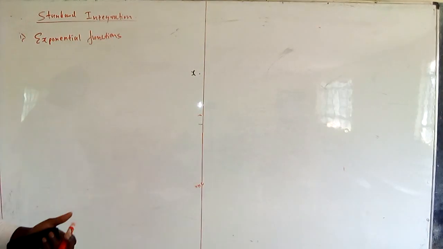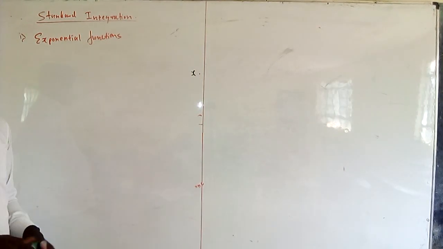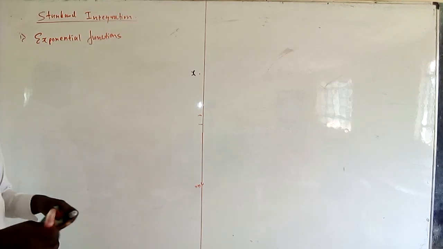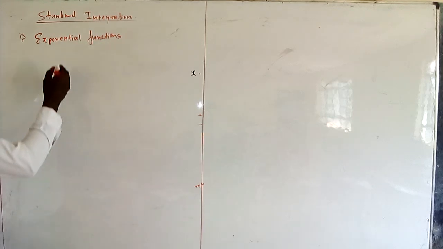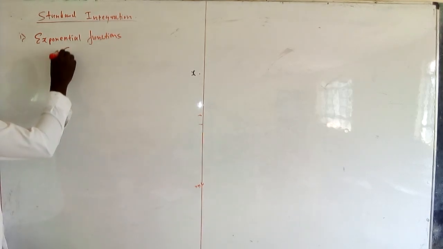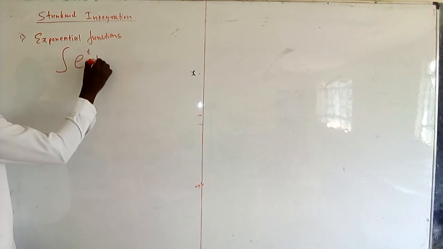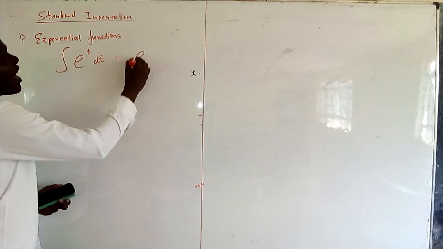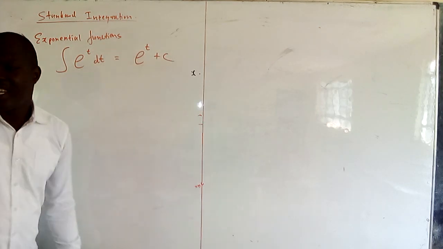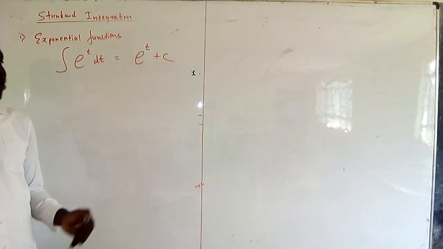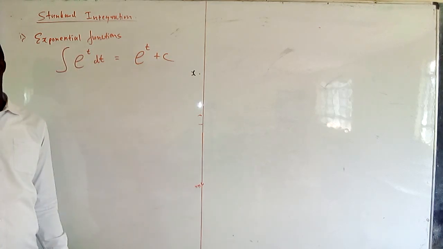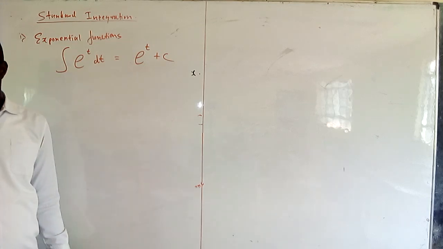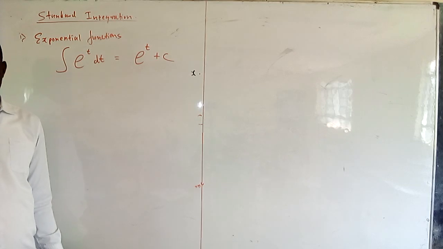Now, the exponential function is the simplest to integrate, just like the case in differentiation. If you want to integrate the exponential function, like integrate e^t dt, you are integrating e^t with respect to t. The answer is simply e^t, the way it is, plus the arbitrary integration constant if you don't have the limits of integration. Are you seeing that? An exponential function, when you integrate it, remains the way it is.